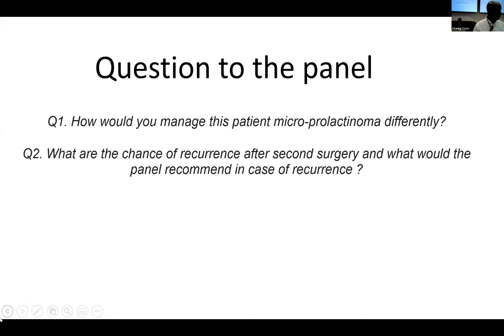Thank you. And another question, which I thought was very good, was that I would have thought it would have been better for a non-compliant patient not to have transsphenoidal surgery. So you mentioned that you didn't think this patient was very... No, she was compliant. Not being compliant, because her prolactin level, despite showing good response when initially started on cabergoline, because she was having severe side effects, she did mention that she has times where she goes off the medication in order to combat the side effects.